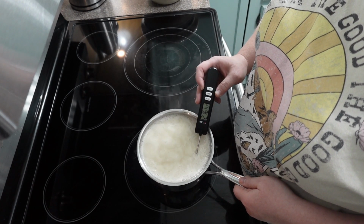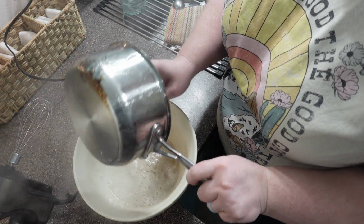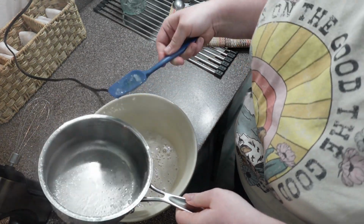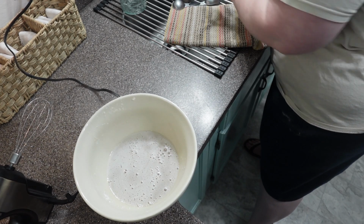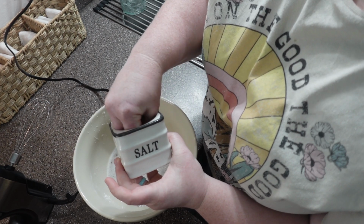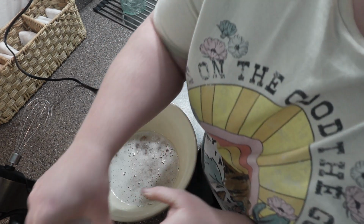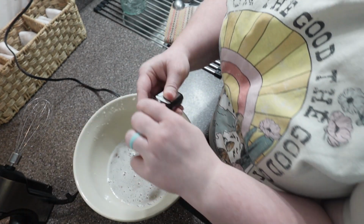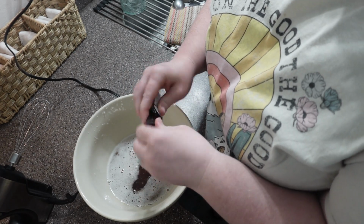Once you get 140 degree temperature, you're going to go ahead and take that and put it in a bowl and use a hand mixer, or you can use a KitchenAid mixer, which is easier because this process takes about 10 minutes. So if you have a KitchenAid mixer, you can go ahead and put it in there and just let it go to town. You're going to take about 1/4 teaspoon of salt and 2 teaspoons of vanilla. As you can see here, I'm not going to measure with a measuring spoon. I'm going to measure with my heart, and it has yet to fail me, so you do you.